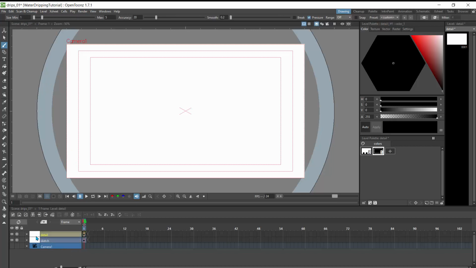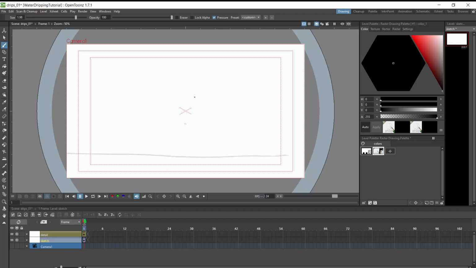So I have a sketch layer and I have a detail layer, and say for instance I want to draw a ground level. So I have a ground level here, and let's just do a very basic and simple sketch. I'll just do something like this, and this is going to be, let's say, our pipeline here, and this is going to be our pipe head right here. Very, very simple, nothing too scary. So I'll just extend this to the ground level, and this is our initial sketch. So I can lock this layer now and just have it locked.